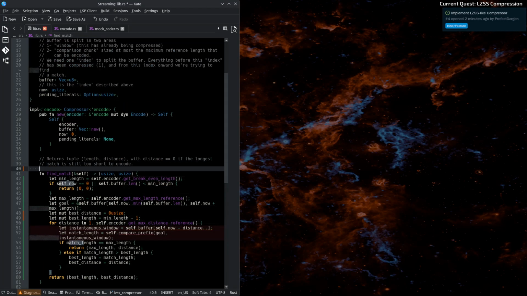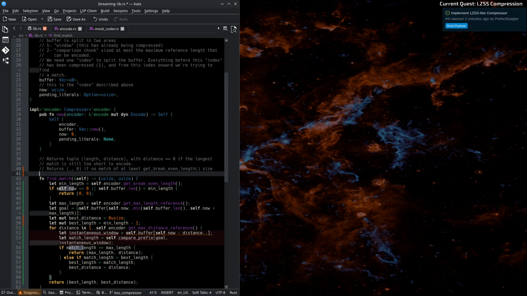So basically, it returns distance 0 if no match of at least break-even length size was found.